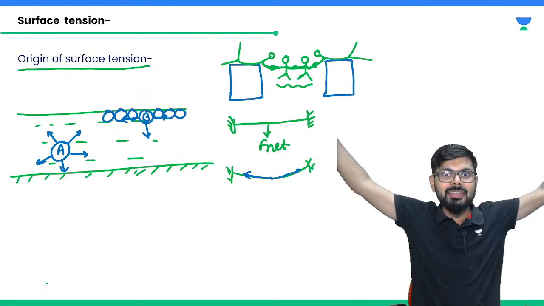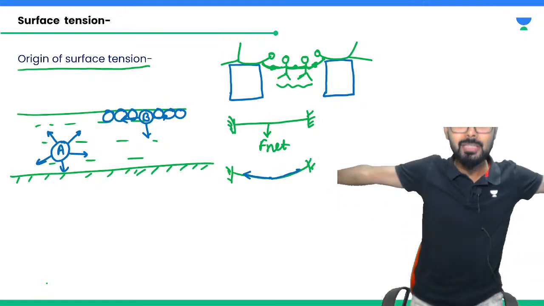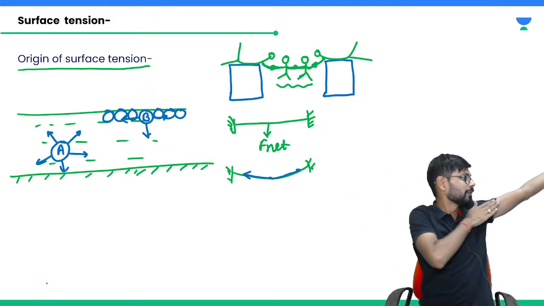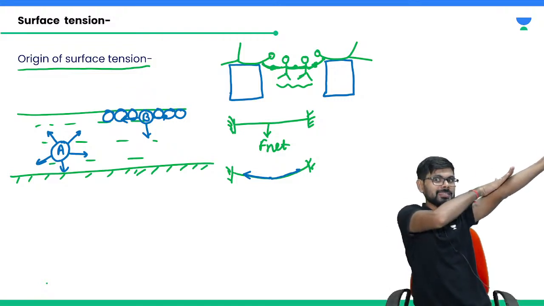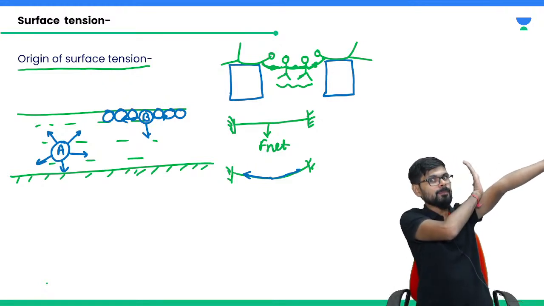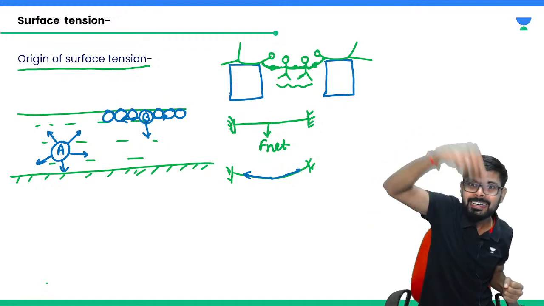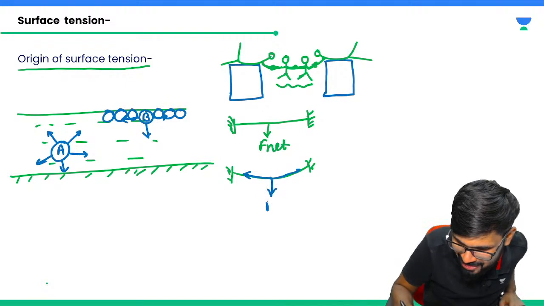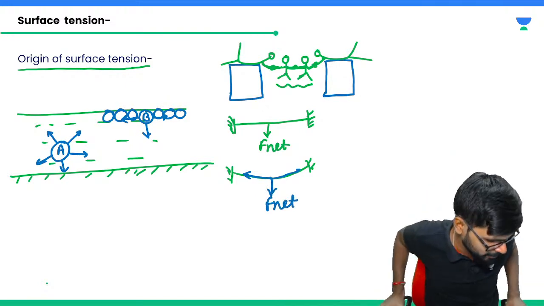Hands कैसे रहते? ऐसे रहते. कभी भी ऐसे हैंड करके नहीं हो सकता. It's not possible. It will always be like this, so this is the angle. Now, if this theta angle is there, it has two components: one is the horizontal component, one is the vertical component. और vertical component किसको बैलेंस करेगा? नेट डाउनवर्ड फोर्स को. Have you understood this concept?